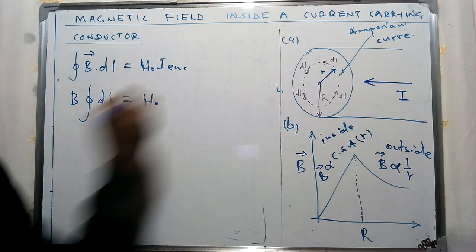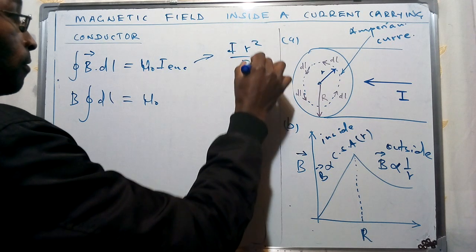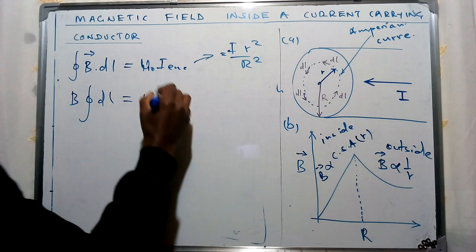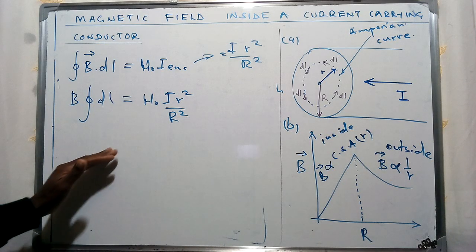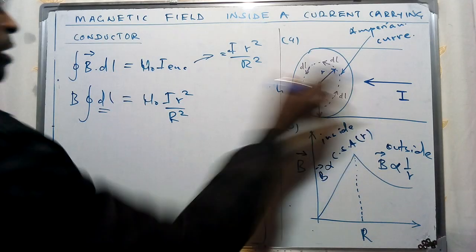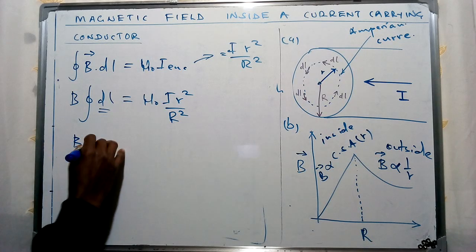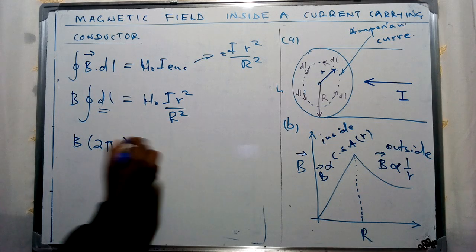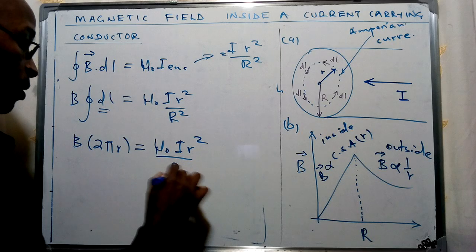This is going to be mu naught. But remember, from this one, we have defined the current enclosed as the ratio between these radii. So therefore, we are going to do a direct substitution for this in order for us to find the representation given in terms of R. So this is going to form our definition for that. But we have said that from our illustration above, this dl, the summation of all these elements of dl, is going to form what we refer to as the circumference. And we can find the circumference of this small Amperian curve using 2 pi r, given as such. So this is going to result in the relationship which is given as such.